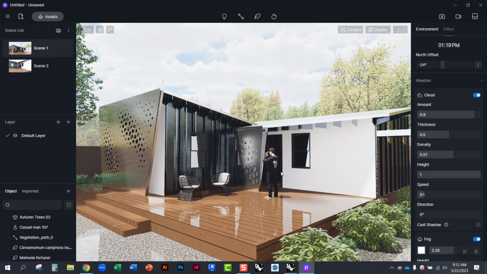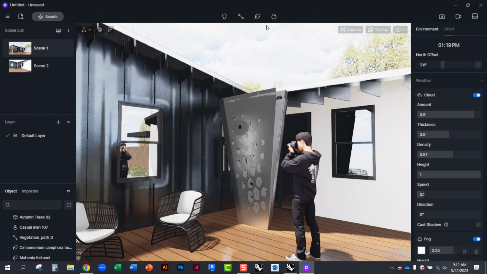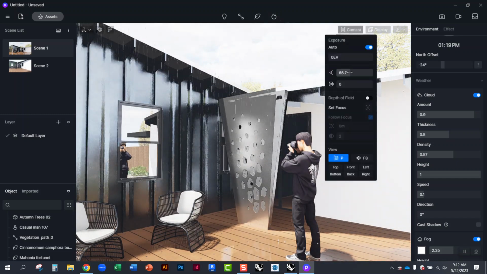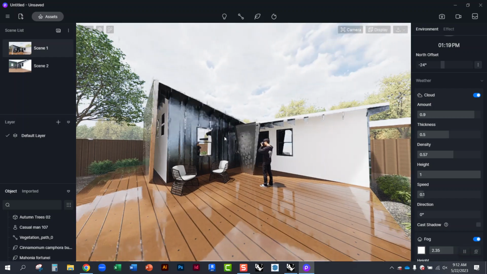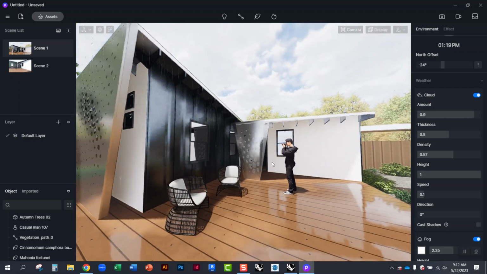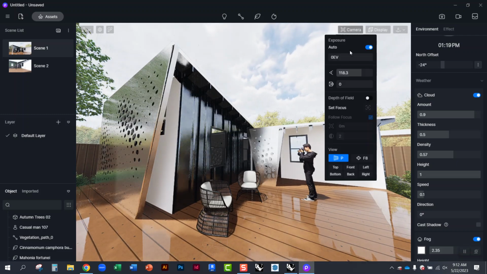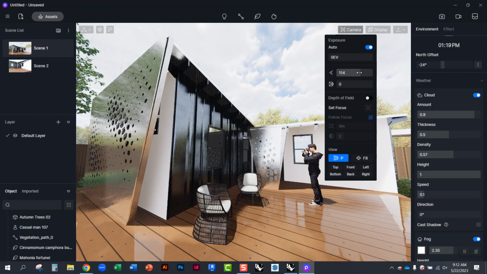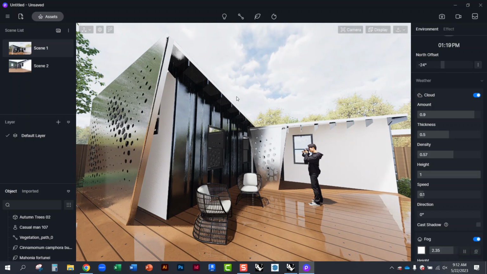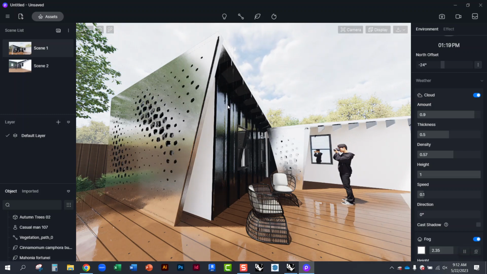If you want a more dramatic view and you're in here, maybe you go with a wider angle, right? If you want this thing to look more exaggerated and the cantilevers to look more accentuated, then maybe that's something you would do. And again, once you've set that and you're happy with it, you can hit update.